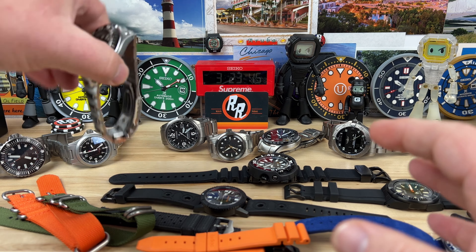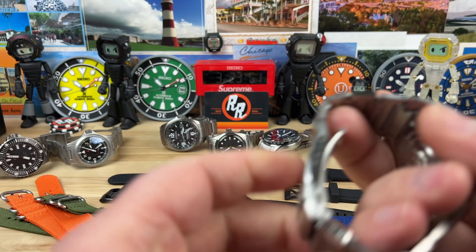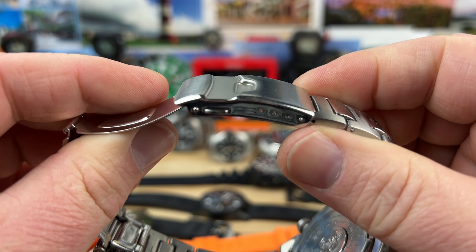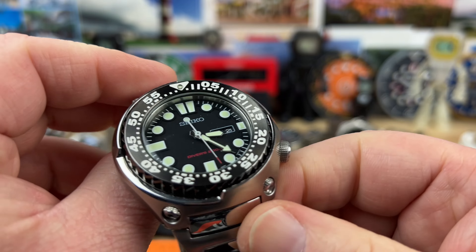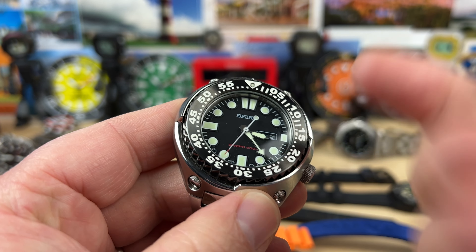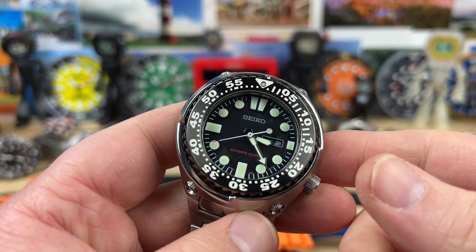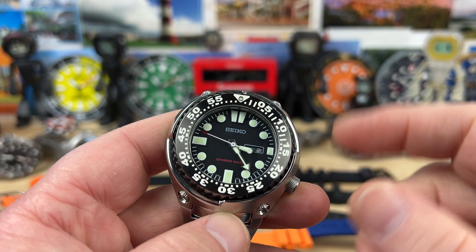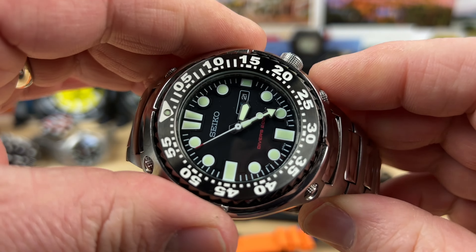Next up we have a bunch of quartz today so we'll be able to move quicker through those. This is called the Seiko Sawtooth — I don't know the actual part number, I didn't write it down. Definitely has a lot of wear on it. It does have a couple extra links, and right now it fits my seven and a quarter inch wrist. It's a used watch, it definitely has some marks. I noticed there's some stuff underneath the crystal on the bottom side, probably from whenever somebody changed the battery — some debris got in there. You might want to take it apart and clean it up. It's priced accordingly at only $150 because of the wear and the debris underneath the crystal.